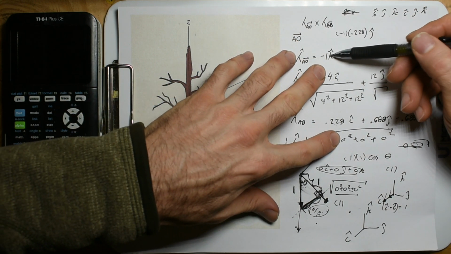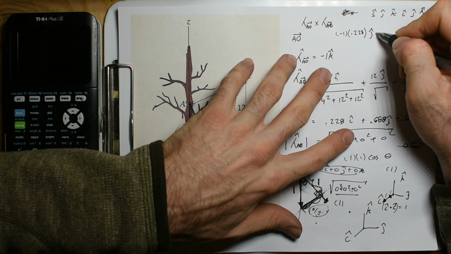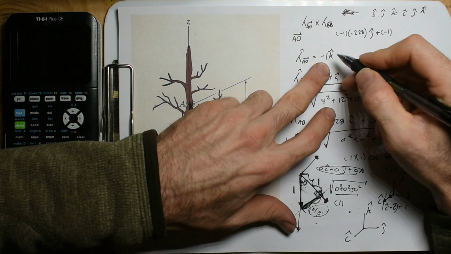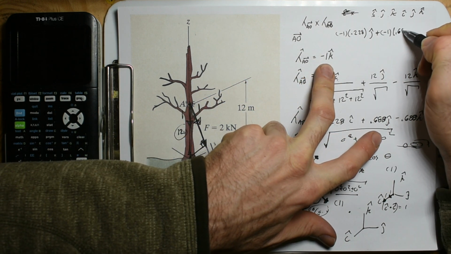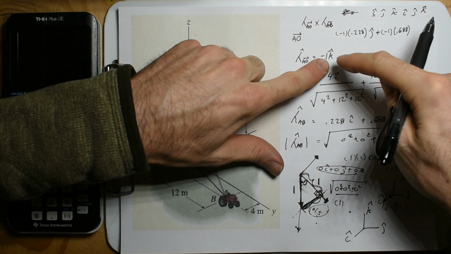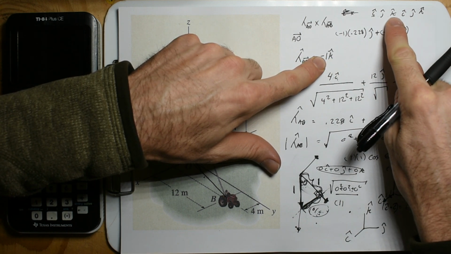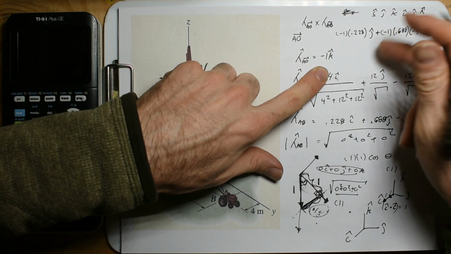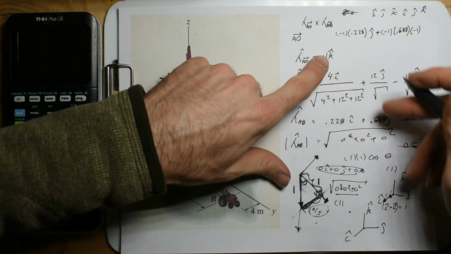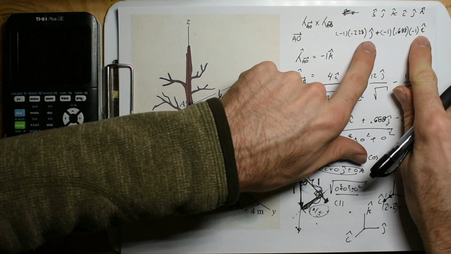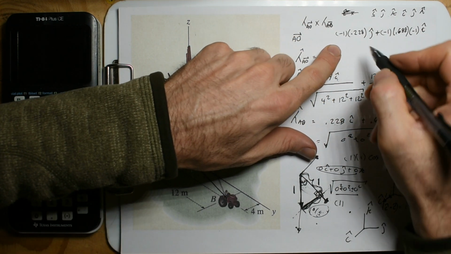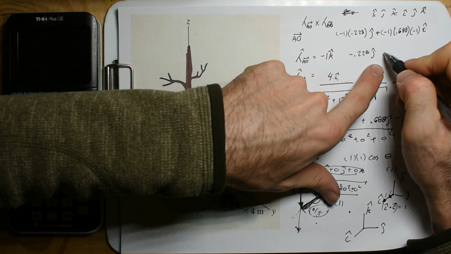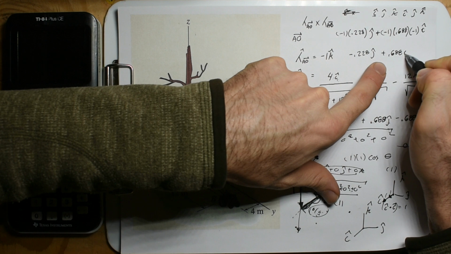All right, next term. I can do k cross j. So I'm just going to do plus and then minus 1 for this term. I'm going to multiply it by 0.688. And k cross j, well, looks like that's going in the negative direction. I'm going to do another negative 1. I do them in parentheses so I don't forget about them. And then k cross j is i. Sweet. So I have 2 components. That's cool. And so we're going to get negative 0.228 j hat, and then plus 0.688 i hat.